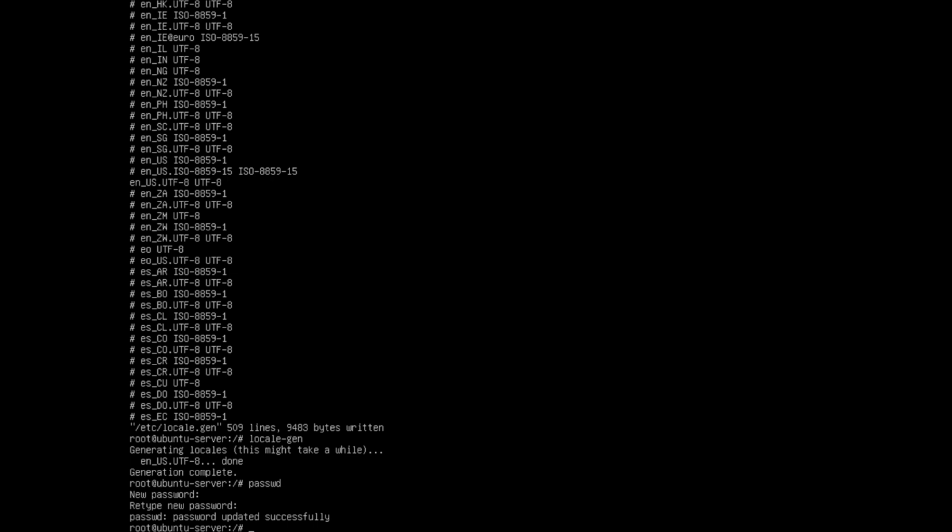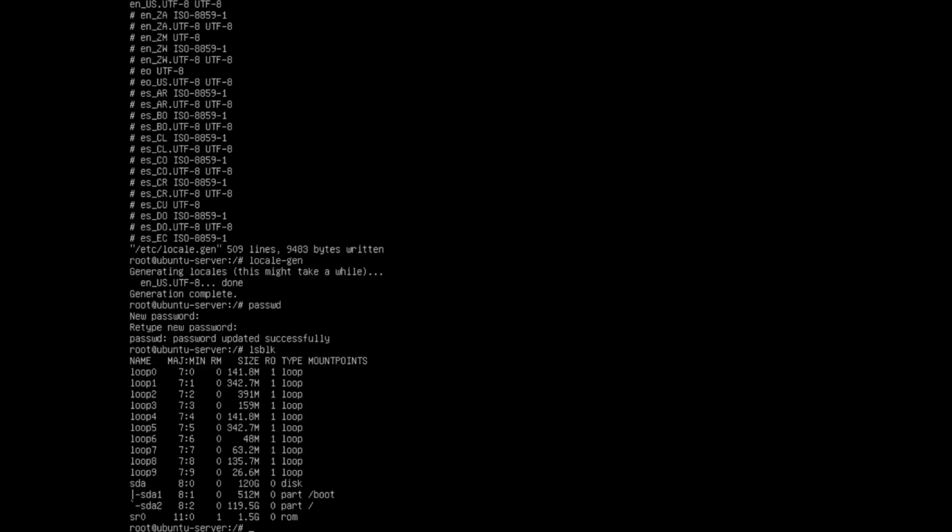Then we need to make sure that grub will install based on how I set up my boot partitions. If you recall, again, lsblk, boot has been put here instead of /efi like in our other videos. We need to tell Ubuntu to not care that it's on a vfat partition.